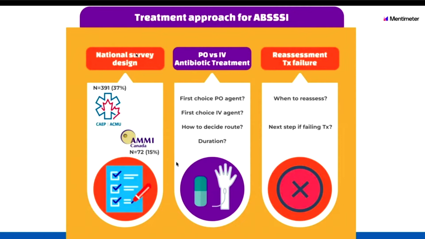And we asked important clinical questions such as, what is the first choice of oral antibiotic agent, the first choice of IV agent? How do you decide upon the route? Should the patient have oral or IV antibiotics? How long should patients get antibiotics for? And when should these patients be reassessed for potential treatment failure?